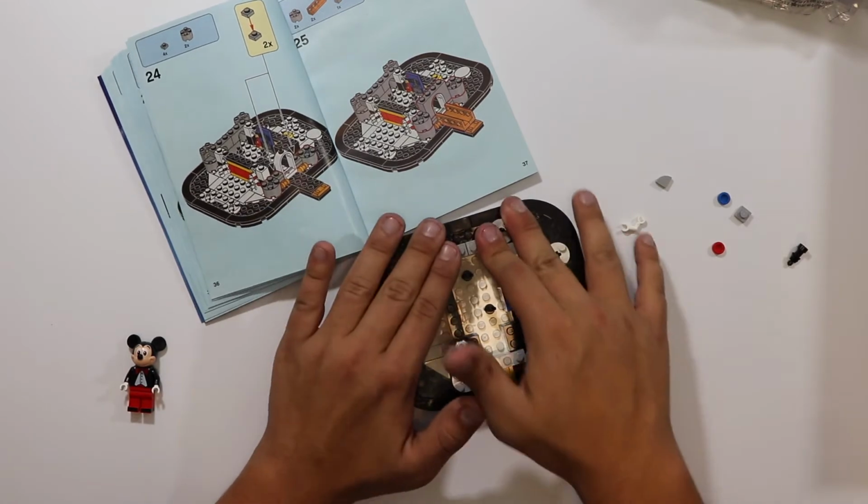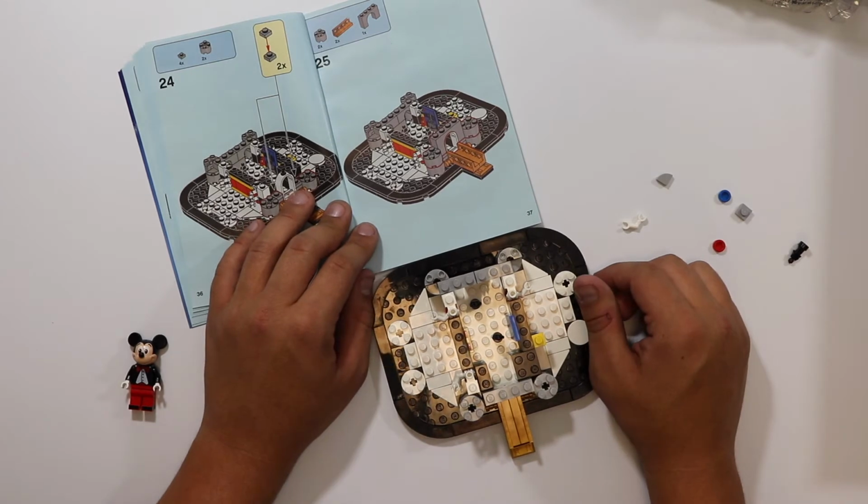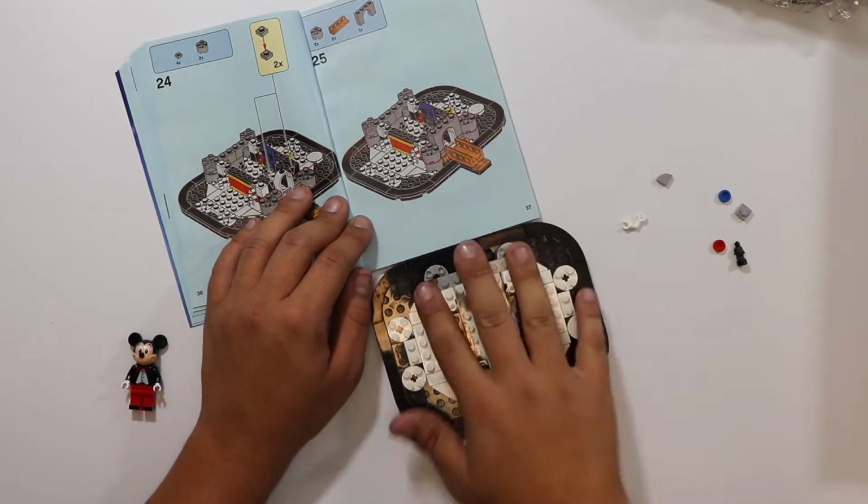I do want to get that Disney train station. I think that's going to be my next birthday present to myself. I can't even speak. Okay, I think we're good there.